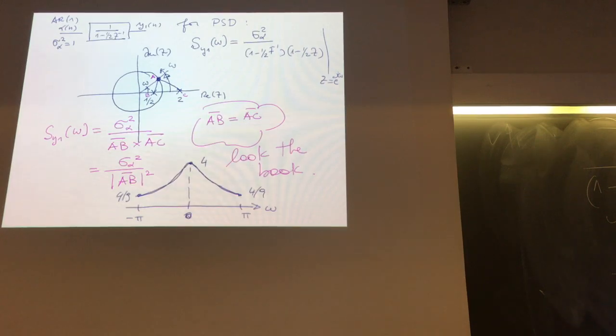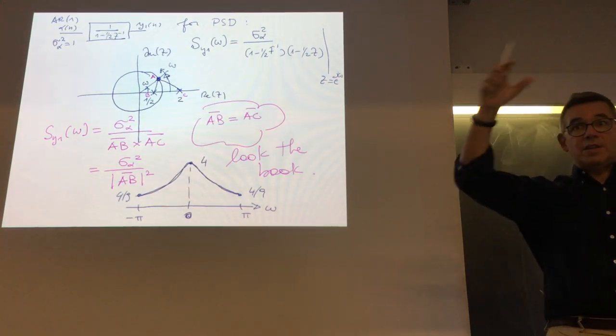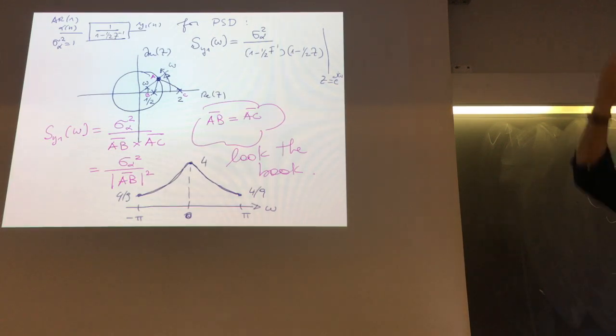Okay, so usually what you do is compute some of the points where it's easy to compute, just to have an idea. And for telecom, you're not telecom, right? No. Okay, so usually the telecom students make this kind of sketch by hand many times. I'm not asking you that, but I'm asking you to make a sketch of the most important parts. And you know that every time you have a pole, you have a kind of resonance. And since you have a resonance, your power spectral density gets a spike, a big amplitude. So it goes to the denominator.